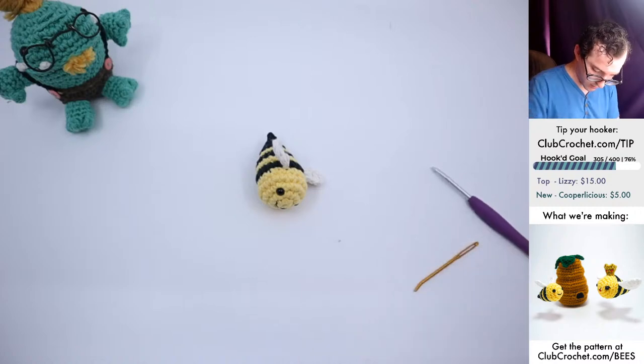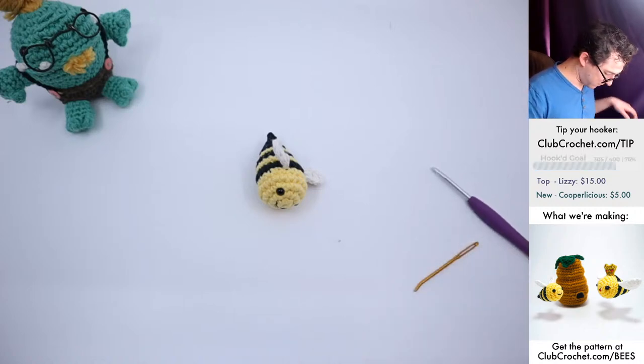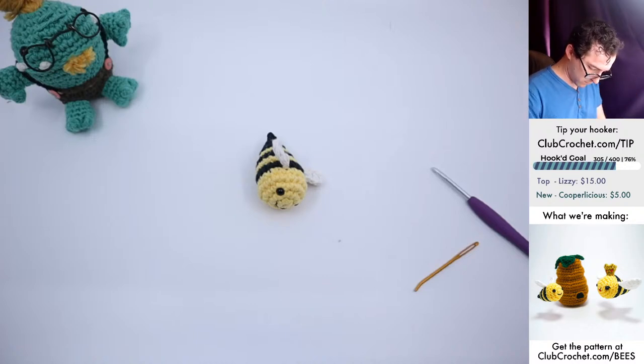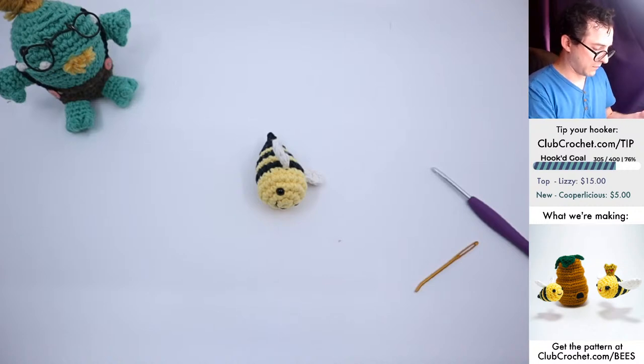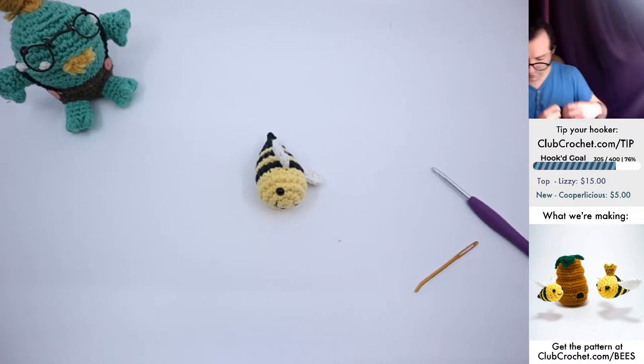I'm just gonna cut it loose and then have two different balls of yarn. Okay. Deal with that later. Okay, let me put this to the side real quick and grab some different color yarn, and then we will make our top hat.